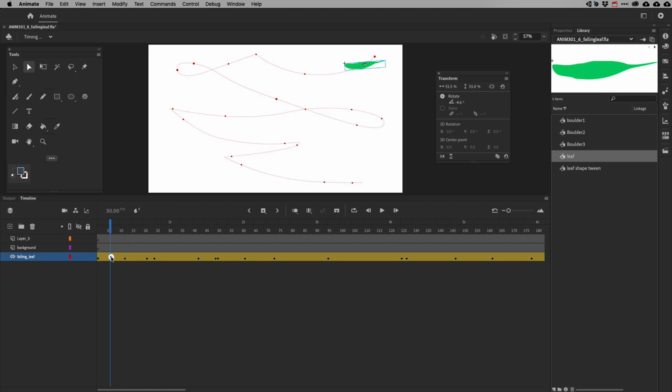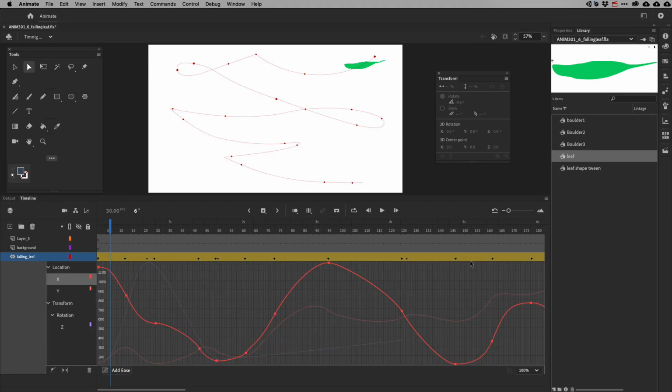Anyway, I'm going to go down here to the motion editor. I've already cleaned up this path quite a lot, but I'm going to refine what's going on with it. If I watch the leaf and need to adjust the speed, two little things help you with your speed.